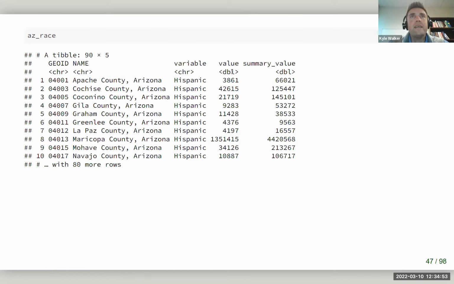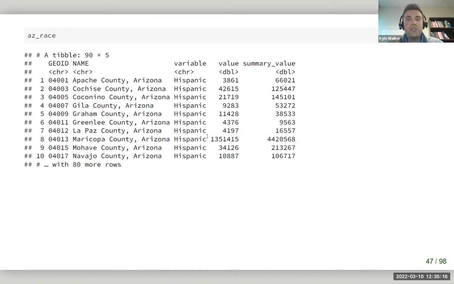So instead of having a single value column and putting total population as equivalent to, say, Hispanic or Black or white, we get a second column, which allows us across groups to seamlessly create proportions or potentially create percentages.